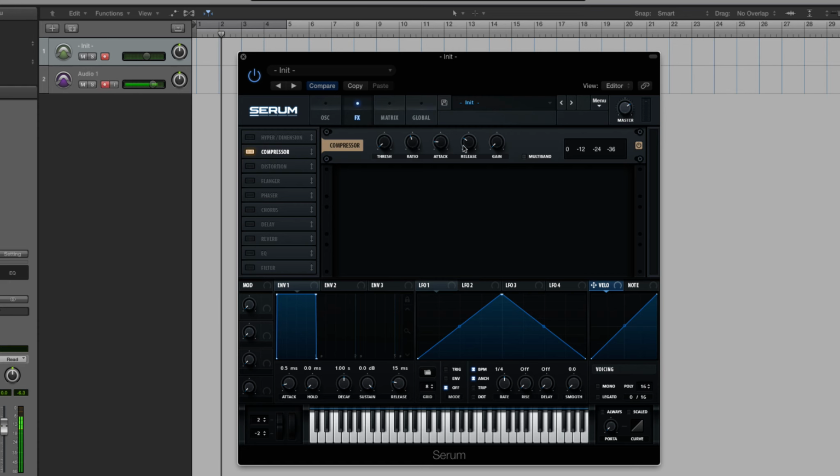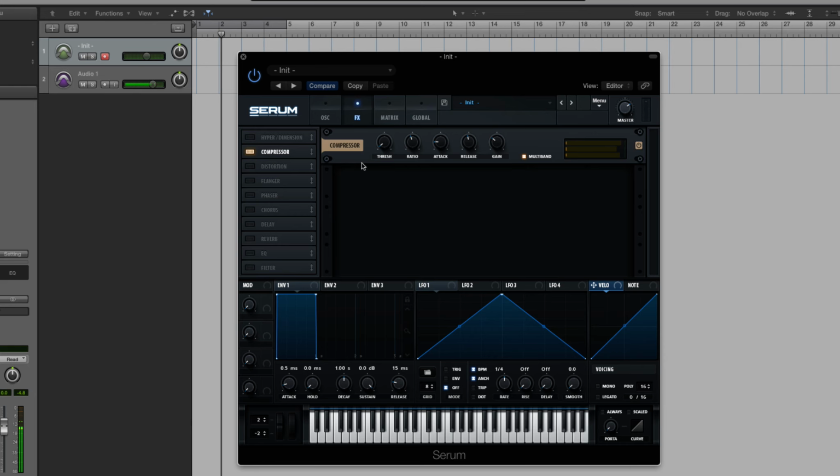Then of course you have attack, release, and gain. I'm not going to cover those because it's just generic compressor stuff. Let's talk about this multiband. What this is doing, to the best of my understanding, is it's going to let certain frequencies through. They're all going to be squashed pretty hard, so it's going to make your sound very bright. But because of the way the human ear perceives sound, we're going to notice the high frequencies a little bit more because we're used to not hearing those squashed as much. So it's kind of this tug of war feature where the sounds are swelling in the middle.